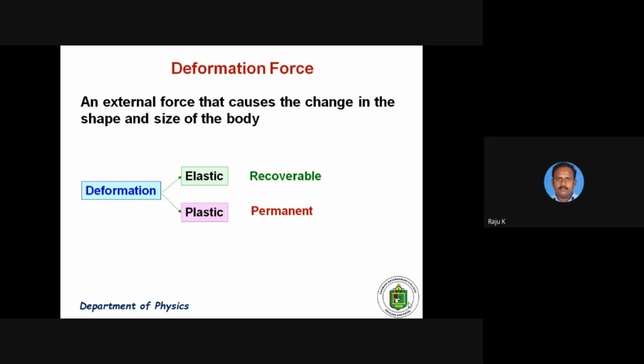So two different types of forces take place. One, the external force which acts on the body to undergo deformation. At the same time, equal and opposite forces take place within the body to regain its position. The restoring force will be dominant when the applied deforming force is removed. If the restoring force makes the material regain its original length, size or shape, then it is a recoverable elastic material. If they are not able to regain their original size or shape, which shows some permanent deformation within it, they are referred to as plastic materials.